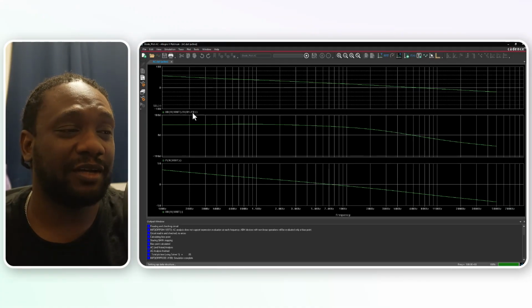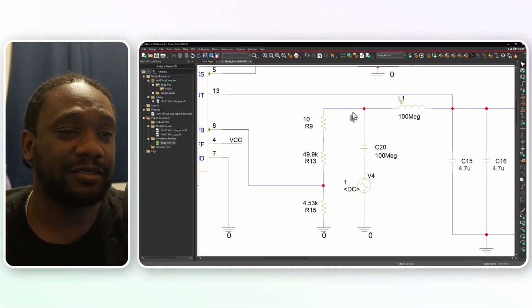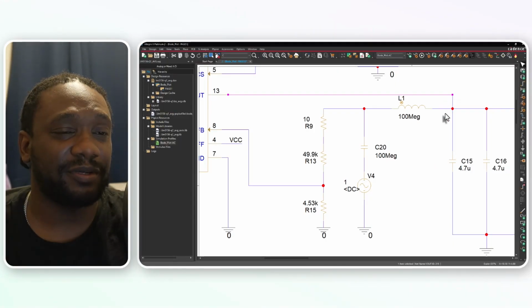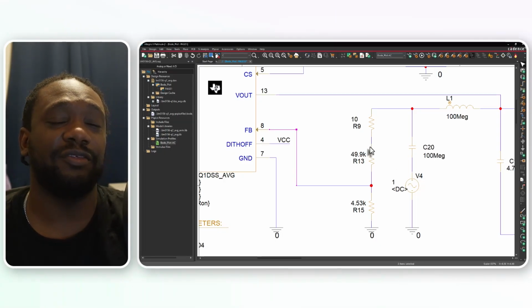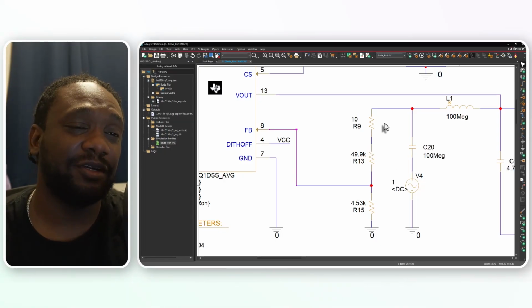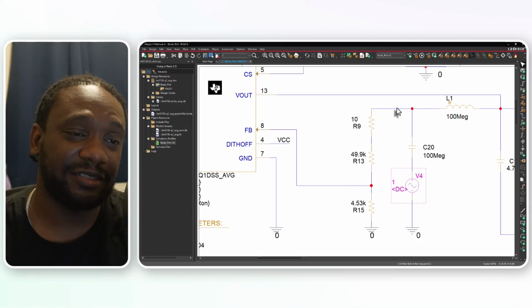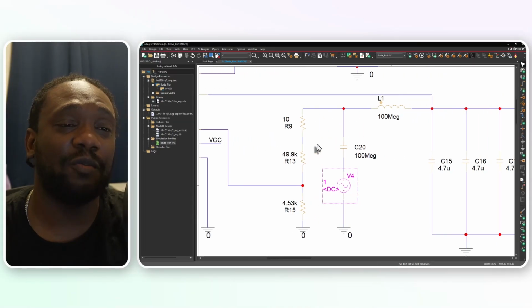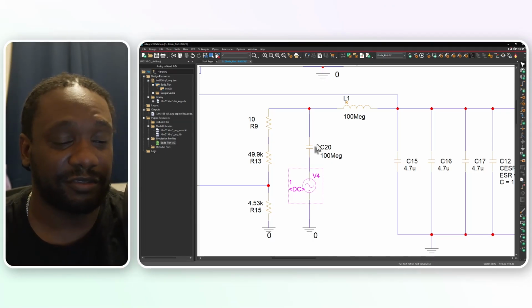Specifically, I want to look at Vout over Vfeedback. That is this output node or net, where it says Vout, over the feedback, okay? So that we see what the response is on the Vout with respect to any changes that slip in through here in the AC signal and this net. We can see any changes on the feedback and how much of a change there is in the ratio of Vout to Vfeedback.